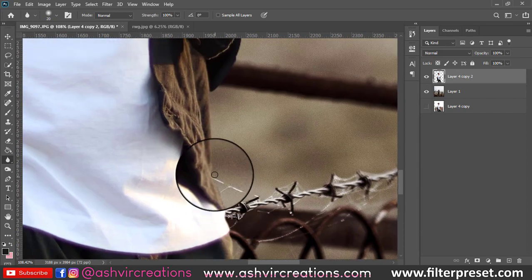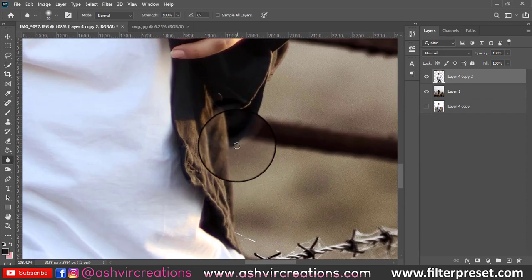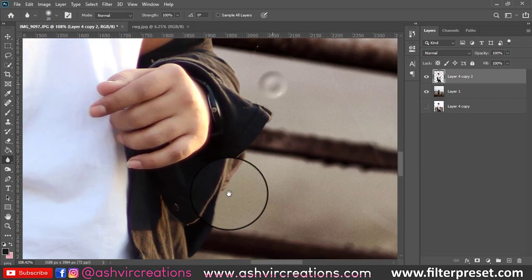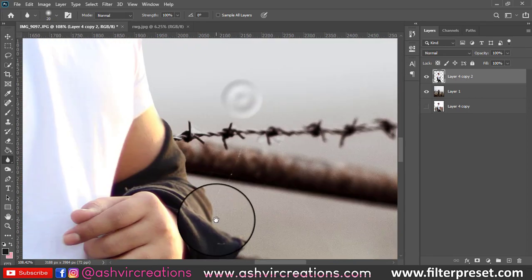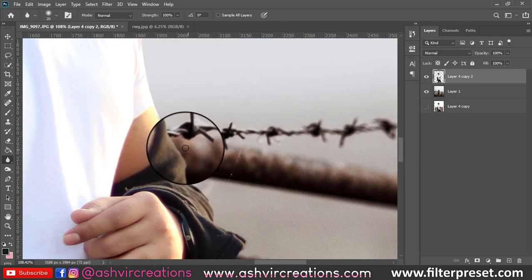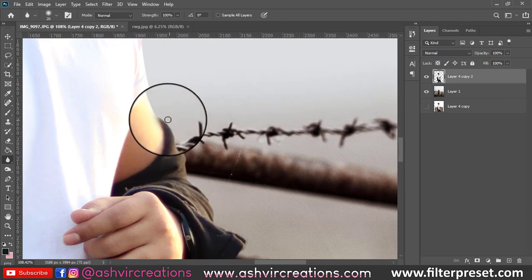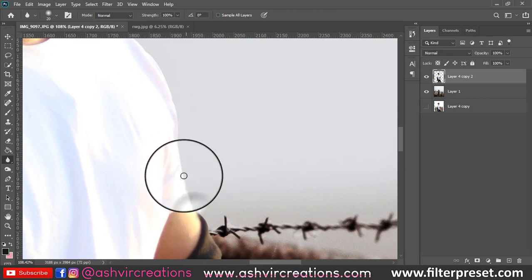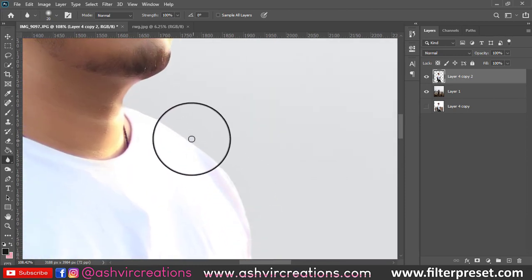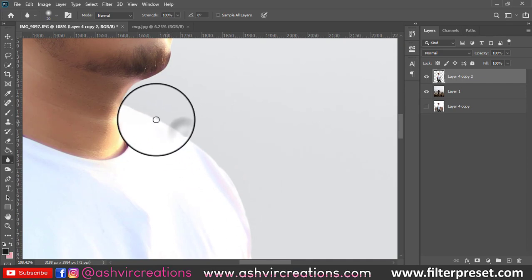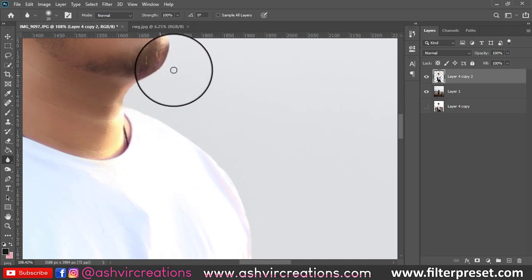No one will be able to identify whether this photo is a cutout or a real location photo. That is the key point of our editing, guys. We have to maintain the originalism. In order to maintain the originalism of the cutout, you have to do the blurring process on the edges of the models. So just do it on the whole image, just like this, as shown.